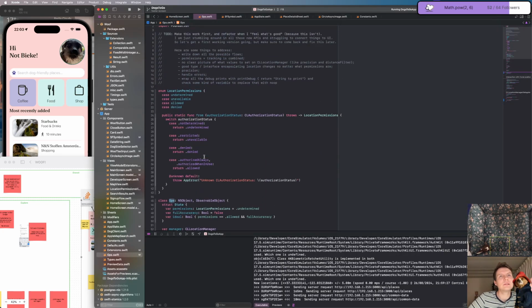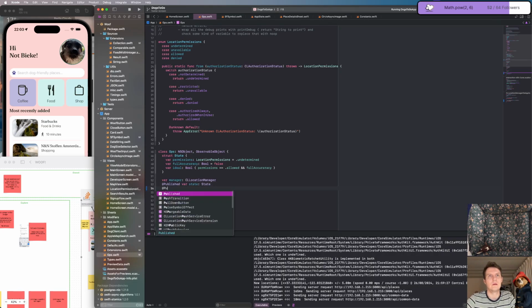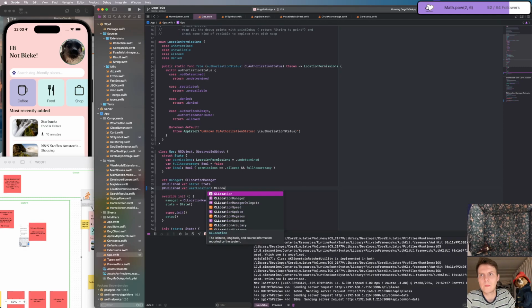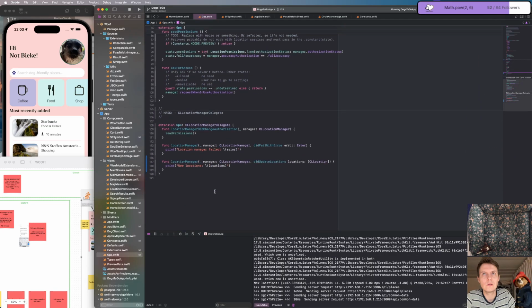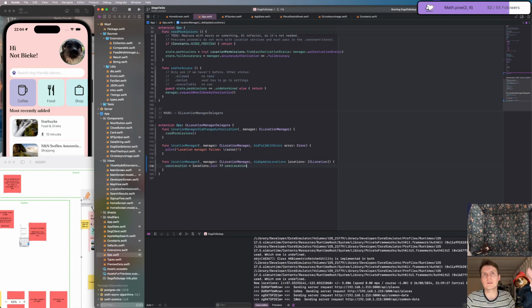Okay, what did we make here? I have... so I guess what we need to do is to say that user location is locations last, or user location.